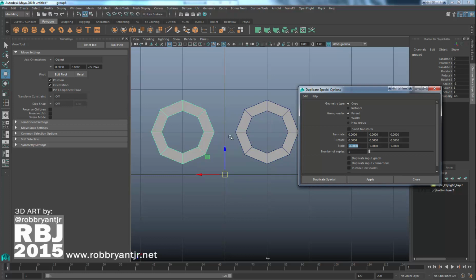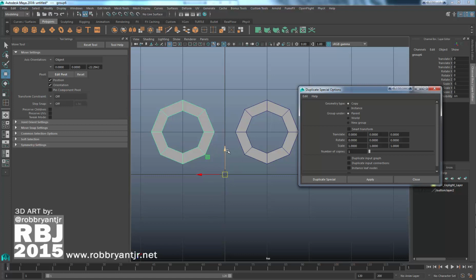Alright, so now that we have this piece of geometry where it needs to be, exactly opposite of what this piece of geometry is, we can now start to duplicate these in the vertical position. In order to do that, we're going to use the same technique. We're going to click on this piece of geometry, press our up arrow so that we're in our group mode, so that our axis is in the center of origin. But this time, instead of scaling it in the X axis, we need to be scaling it in the axis that goes vertically, since we're going to go from up to down.